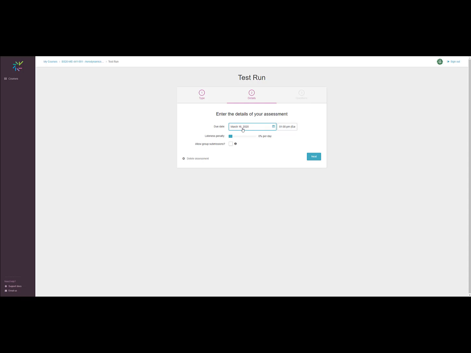So the way due dates work within Crowdmark, they are not hard cutoff deadlines. Students are still allowed to submit assignments after the due date. However, a timestamp will be provided to you as the instructor as to when they actually submitted the assignment, and it'll be flagged if it's submitted past that due date. Now you can see here below, you can assign a lateness penalty where a certain amount will be subtracted from the exam per day that they're late, and you can set that to set values that you want.